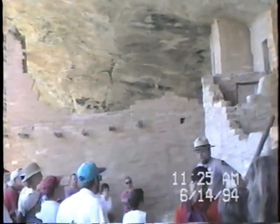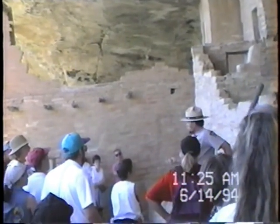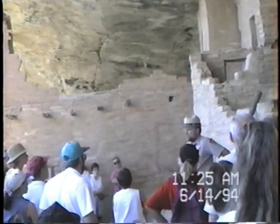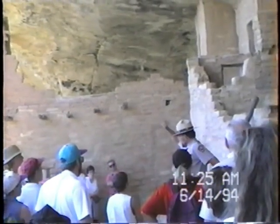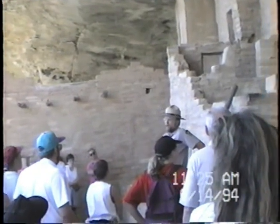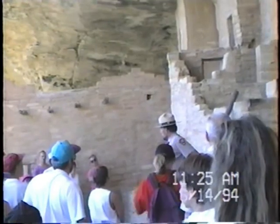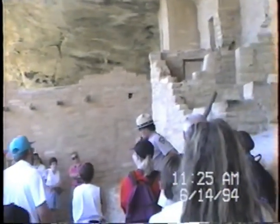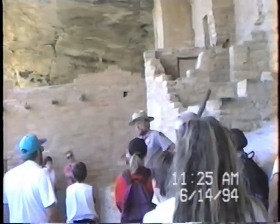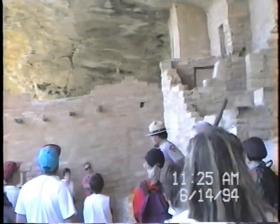But think about living in an alcove. First of all, the only time you're going to be living here, we think, is in the wintertime. Because in the summertime, you have to be out there. You can't be sitting here. You have to be out there hunting. You have to be out there tending the fields, guarding the fields, gathering wild plants. So probably during the summertime, very few actually were here. During the wintertime, you would be here if you had a better-facing alcove, for instance, the palace or the treehouse. And your enemy wouldn't be able to get to you anyway because there's too much ice and snow around. So, relook at these sites, not as defensive sites.